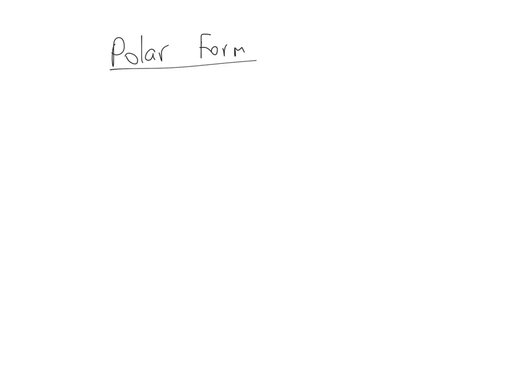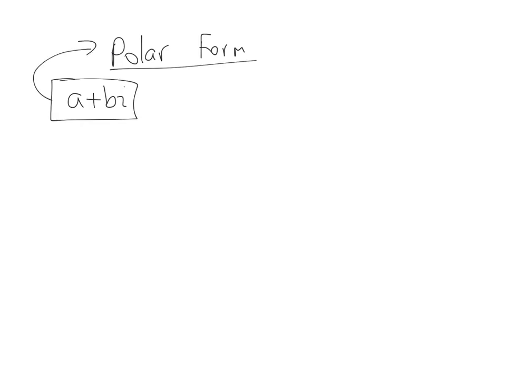So the next thing I want to talk to you about then is polar form. We mentioned previously that when we have complex numbers written in the form a plus bi, we call that rectangular form. But higher level students are also expected to be able to convert something in rectangular form into polar form and vice versa.